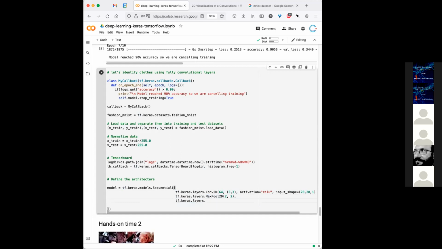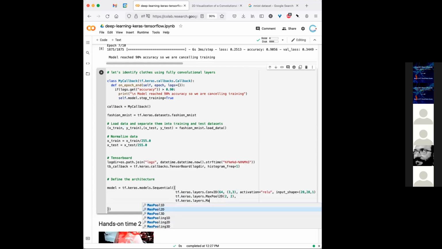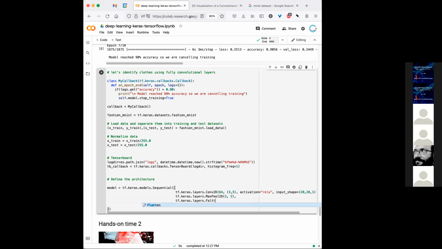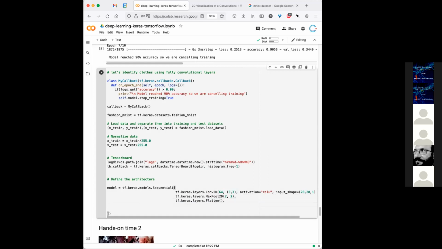Then we need to construct the classifier. So we need to flatten that tensor, and we start passing it through layers.